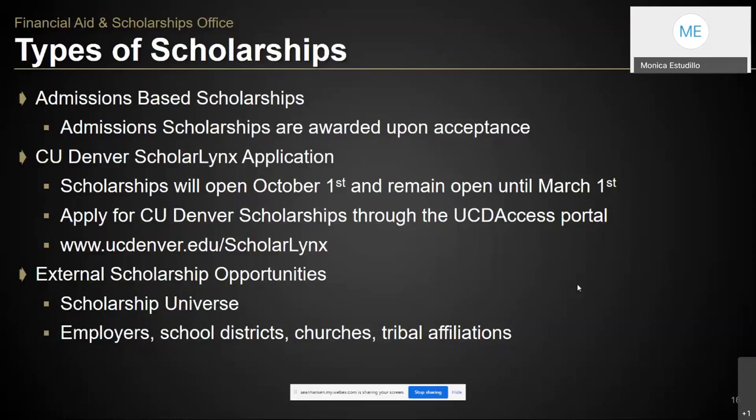So you can schedule an appointment with them, and it'll just be on our website. If you could just Google CU Denver Financial Aid, there's a tab on there for scholarships where you can schedule an appointment, and then you can talk to our scholarship advisors about how to apply for scholarships, or even ask for advice on how do I have a strong scholarship application if you want to apply for other things. They're definitely there to help you with that research.